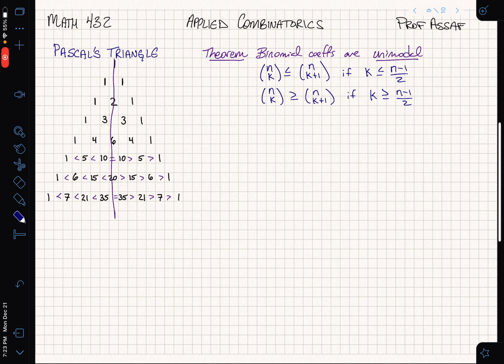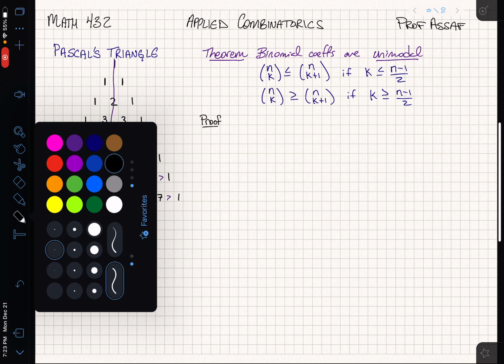And the way we're going to do it is going to be fairly boring and algebraic, but I think it's an important idea for how to handle one of these algebraic proofs. So this would be an example to go back to when you're trying to work out some of these technical analytic properties that are maybe a little challenging at times.